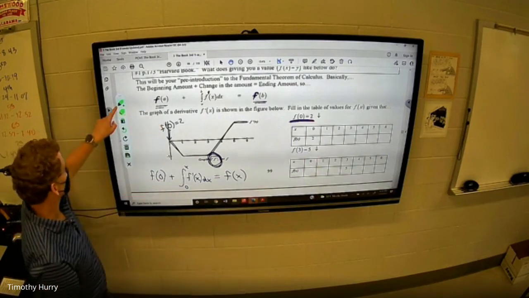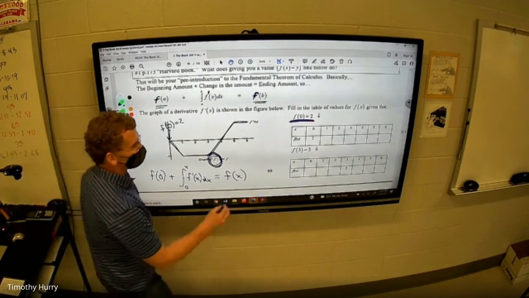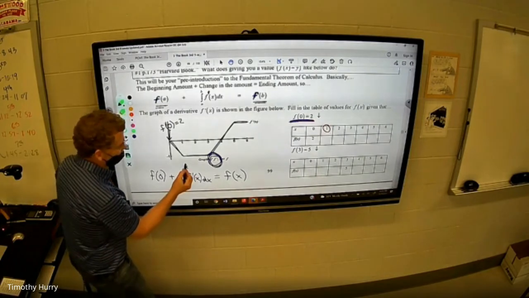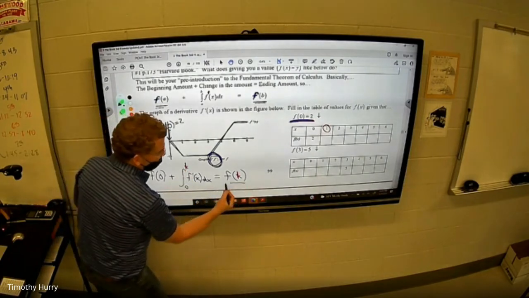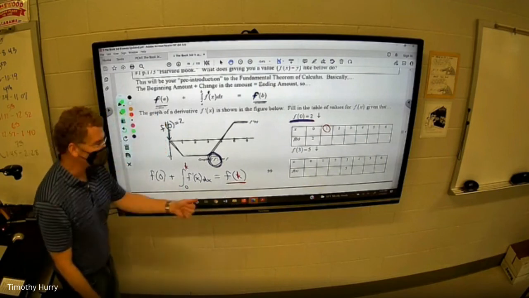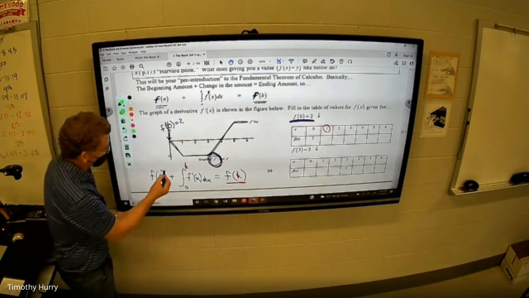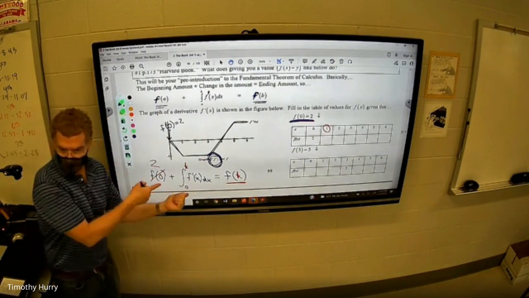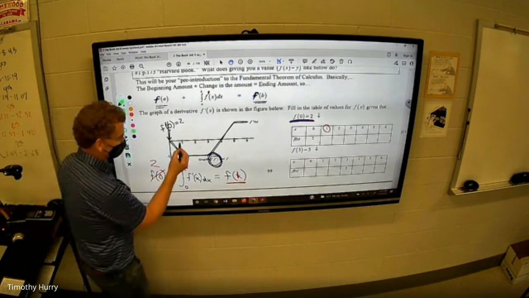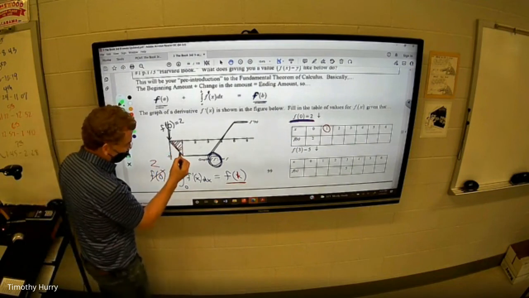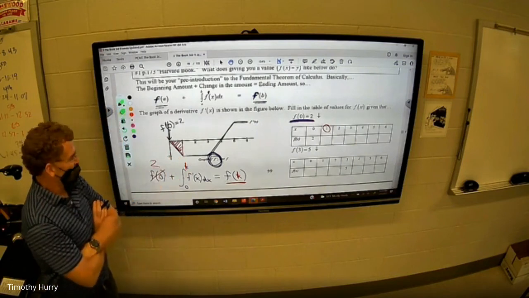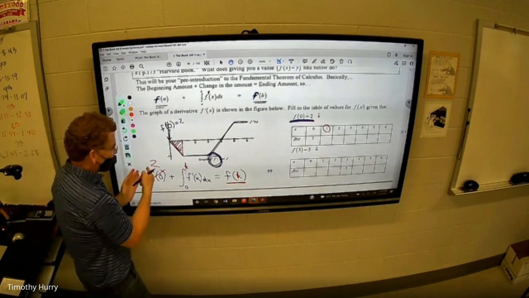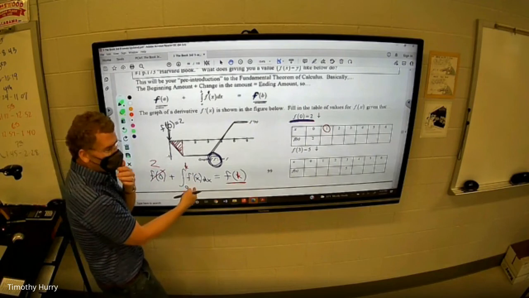So let's try it. What if my question is, find f of 1? So to find f of 1, I'd be plugging a 1 there and a 1 there. Can I find f of 1? Sure. F of 1 is that, which is already given to you. And from 0 to 1 on the integration, 0 to 1 integrating f prime is asking you to find what? The area. What is that area? What is it? Negative 1/2? So I get 2 plus negative 1/2, 3/2.